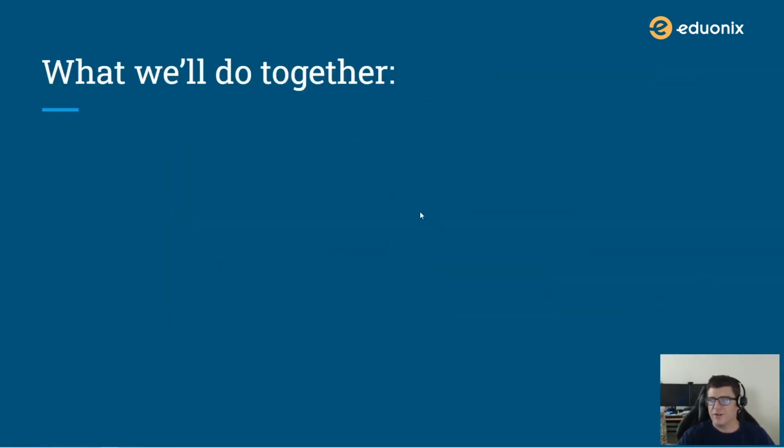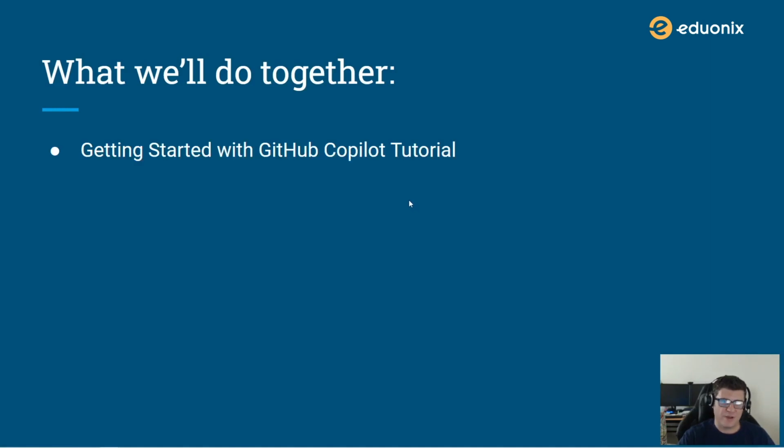What we'll do together in the next few videos is, like I mentioned, get started with a GitHub Copilot tutorial. I've uninstalled it from my VS Code, and I'll walk you through how to find the extension, how to install it, how to make sure that it's working, and how to get started with it. After that, we're going to generate some starter data. We're going to create an array of objects. I haven't decided what we'll do yet, but it'll probably have many different key value pairs that we'll work through.